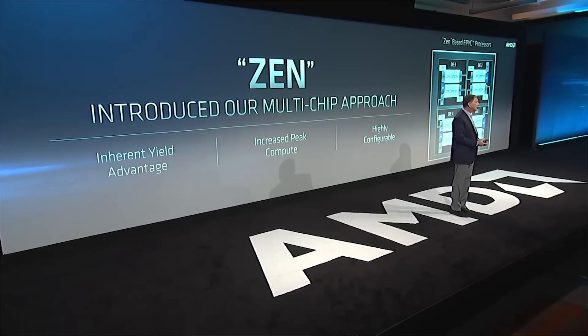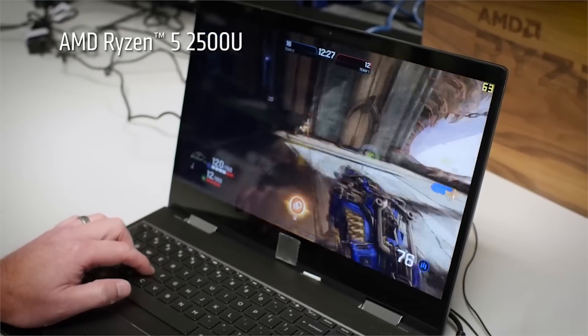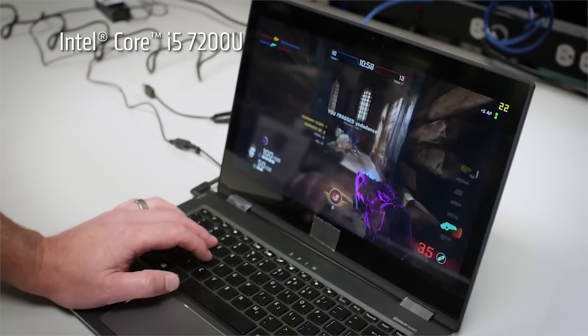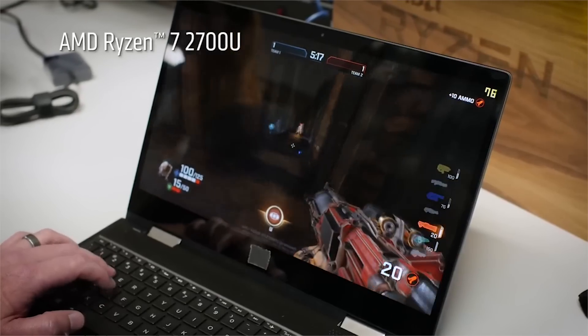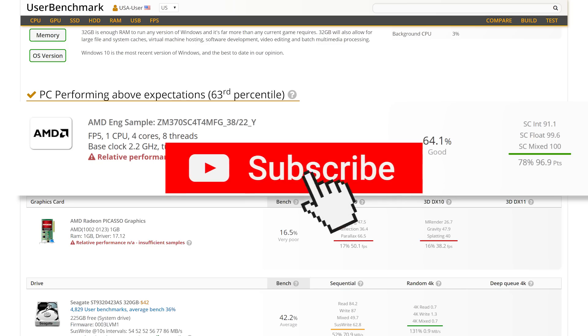The question is whether it's built on Zen 2 or Zen Plus. Remember that the 2000 series ultra-low power lineup was based on first-generation Zen, but it had many features that would be coming to Zen Plus on desktop, so they went ahead and labeled it the second-generation 2000 series. Hopefully this will be Zen 2, but with this potentially coming long before Zen 2 on desktop, there's a chance the timing will hold it back. Of course, stick to Gamer Melt to find out.